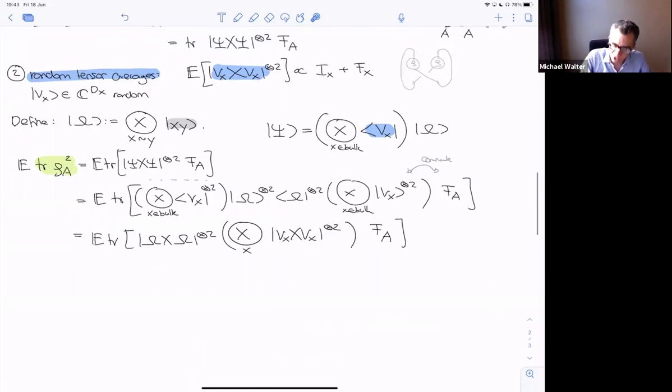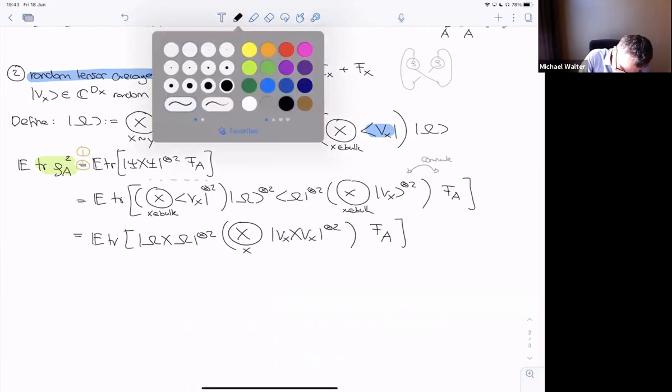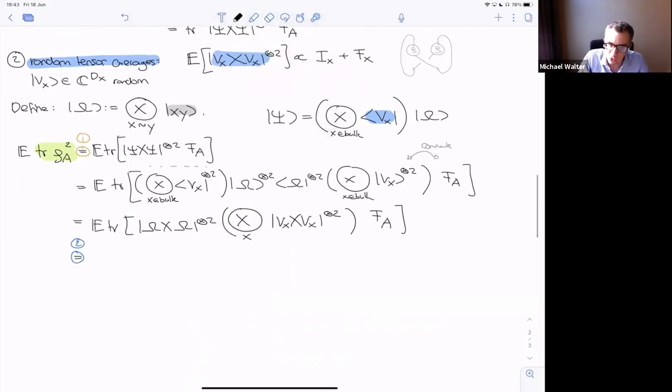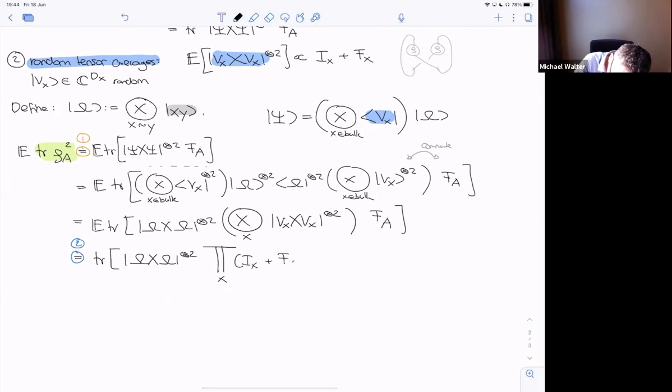Okay. But now what happens if I average 2 copies of a tensor? Well, I get a sum, identity plus swap. Okay, so that's now what's going to happen. So maybe just to be sure, here we use the swap trick. Now in the next step, I'm going to use my knowledge of the statistics of random tensors. And again, that's a very universal thing. It doesn't matter, anything that's vaguely like the uniform distribution behaves like that. And what comes out is 2 copies here, and a big product of identity plus swap. Then we multiply with the swap on A. Okay. So, phew, almost.